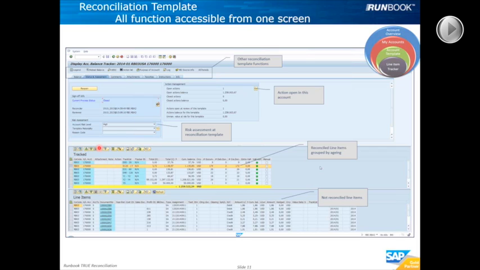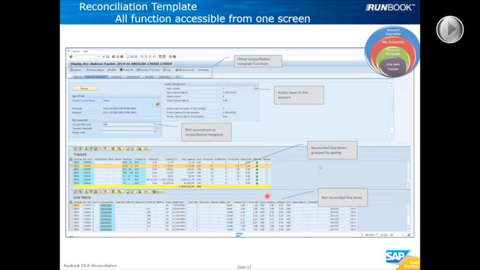When I use the tracker, the balance tracker, I can see all the different categories that may apply to a certain account. So in this example, we have an aging account. I can see, okay, what is the value of the line items that belong to a certain tracker category? What is the number of debit, the number of credit? What is the balance? How many documents do we have? And if there is a value at risk.